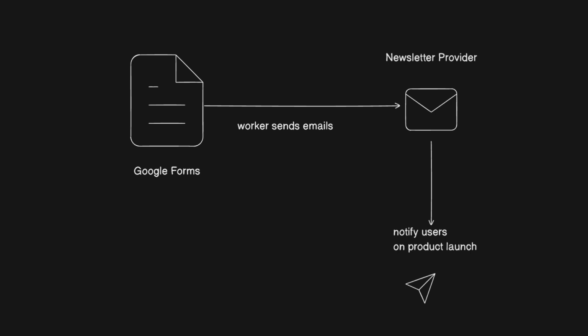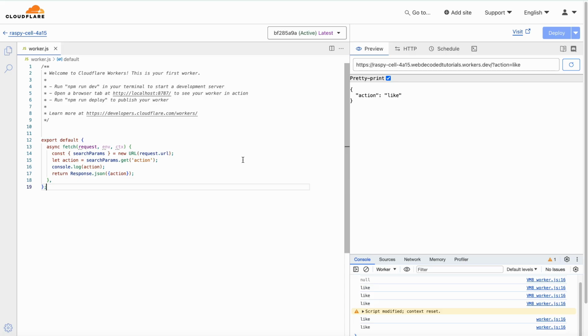And even for the data, you don't need to necessarily build a database. You can send it to maybe your newsletter provider, create a separate audience for it, like I would do in Beehiiv, and then once the product is ready, send the email for it. Or the same thing with Resend, which is an email sending service. You can send emails directly from your React apps. I will also be using Resend for a newsletter application tutorial that I'm working on, and once it's ready, I will include the video link in the description.